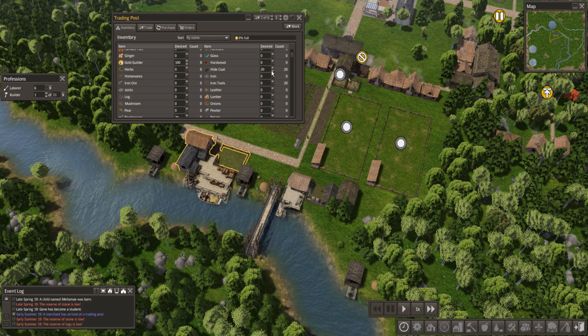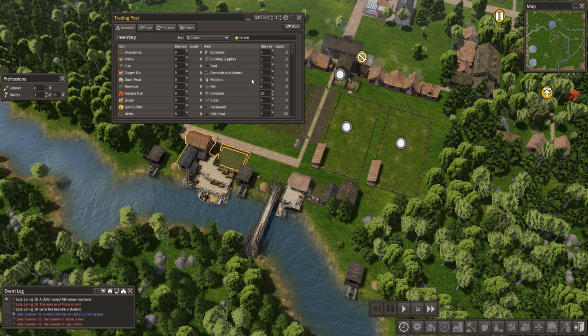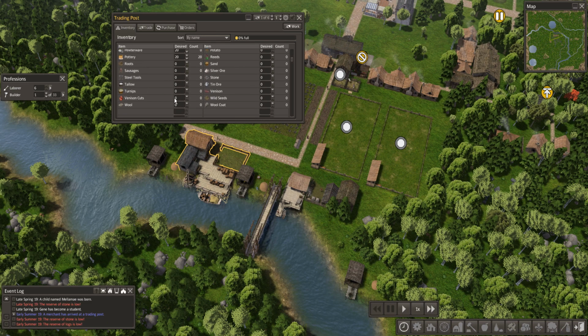Let's drop the iron tools, the hide coats. They aren't really doing a whole lot for us here. Gold gilders also are not worth anything, apparently, even though they're gold. That's fine. Let's grab a stockpile of 20 furniture. I don't know what else we could probably use. Building supplies, maybe, but we're so short on building supplies these days that I don't really want to muck about with that particular inventory. We could try some of our wool coats. I don't know if they're going to be a little more valuable. It would be nice to see what something's worth from here rather than waiting for it to get dragged over.